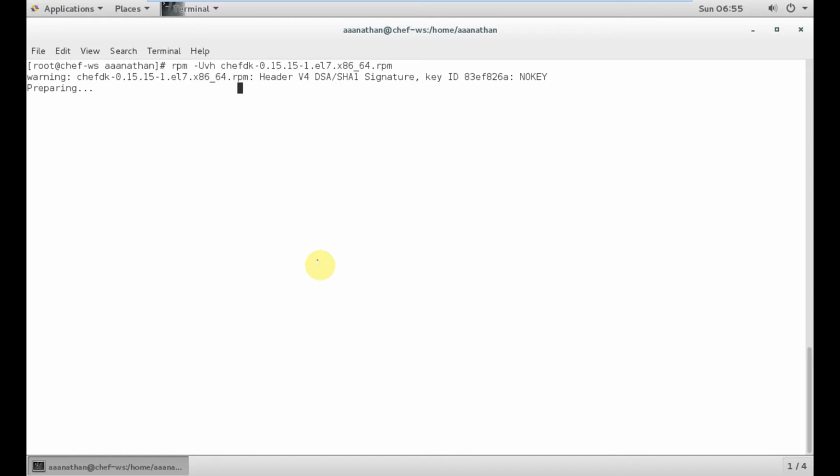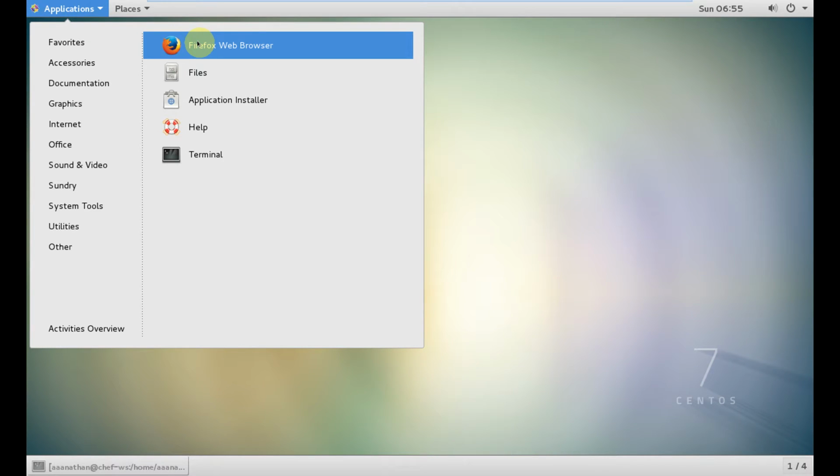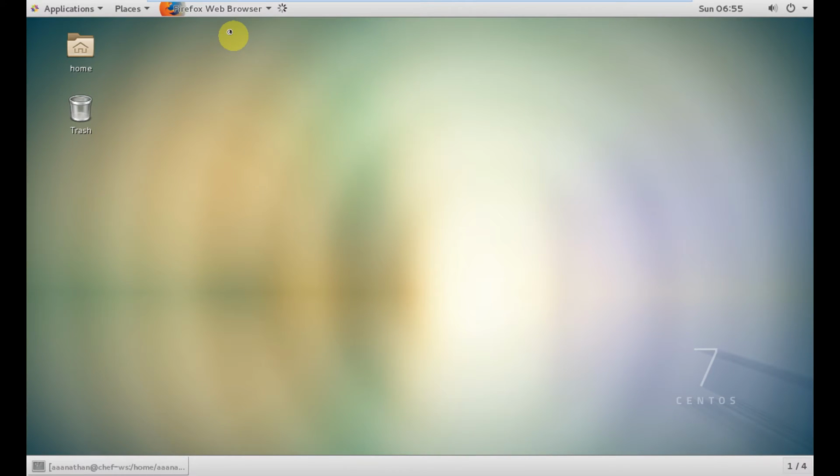Once we install this, the next process is to generate a knife.rb configuration file. Basically, for the instance stage, we have an option, the Chef management console. So first we have to log into the management console and download the Chef starter kit. That starter kit will have a basic knife.rb file which has the Chef server link and permission locations and everything. So in the meantime we will download that. I'll open my browser.